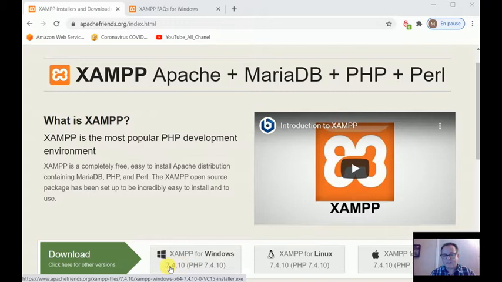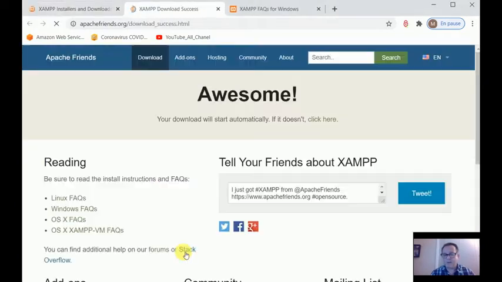It's Xampp 7.4 for Windows. You have a version for Linux and a version for Apple. Today we're going to install the Windows one. By clicking on it, the download just starts, and then the installation will be done right after.